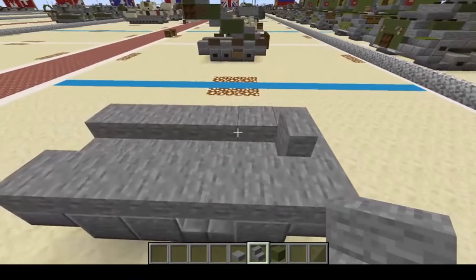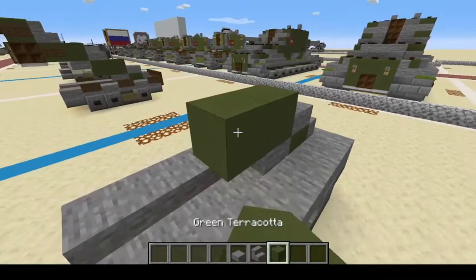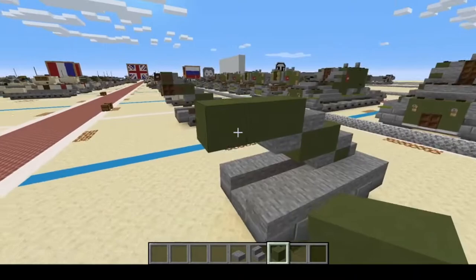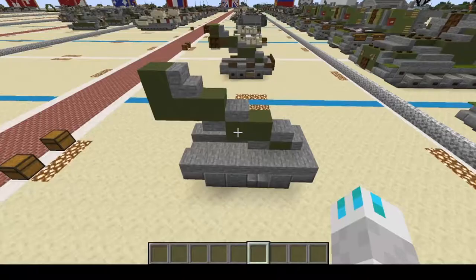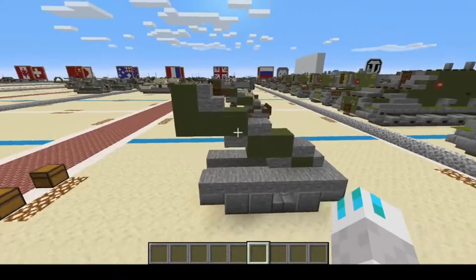And then one with a slab. And a slab. Then one, two. Slab, slab. One, two, three. One on top. And then we're going to put a stair right there, and there you go. That is your base. Basically, that's it. It's a real easy one today.